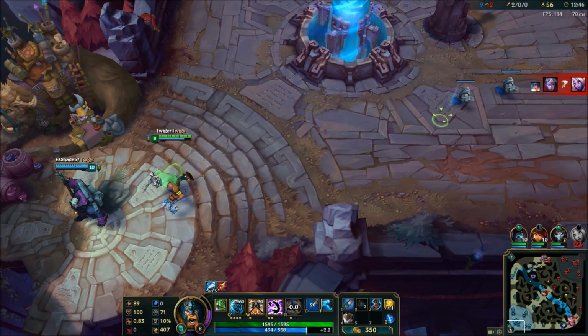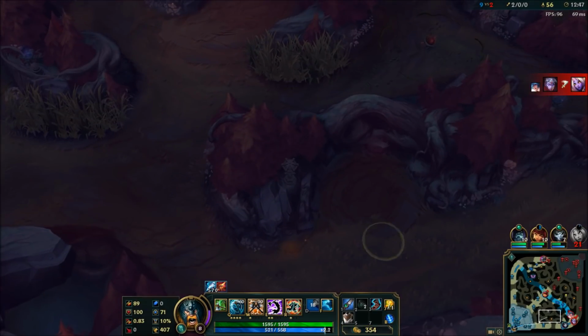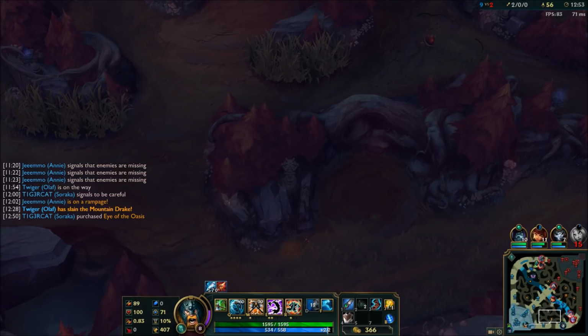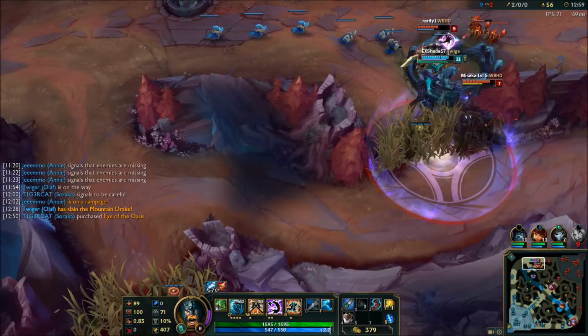Because he can't really pressure you all that well. If I get into a one-on-one fight with him, I'm pretty much okay. I don't think he can really fight me all that well. He doesn't have the same type of clear and jungle presence that an Olaf does, so I've really just been abusing that the entire game, and luckily it's really panned out for me.